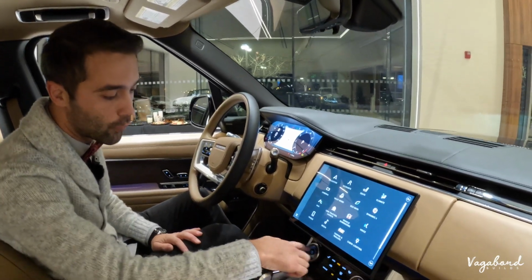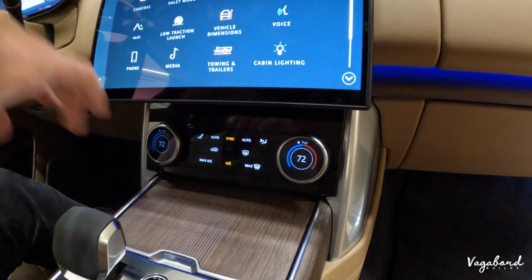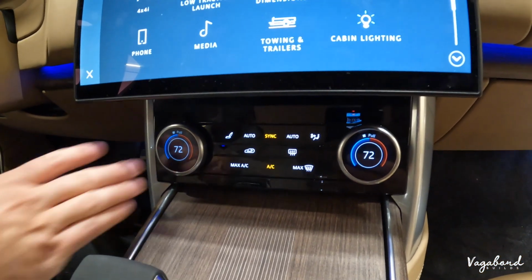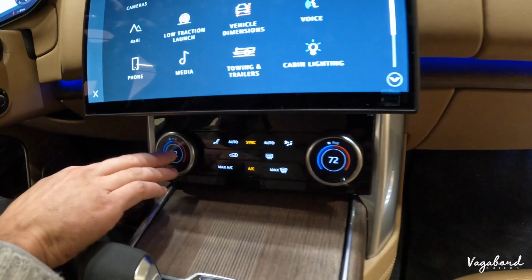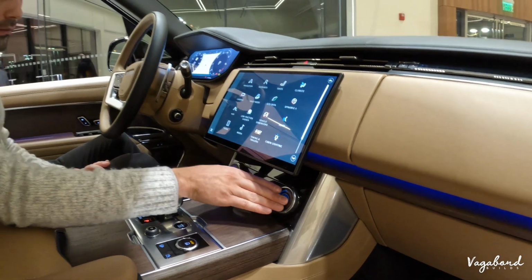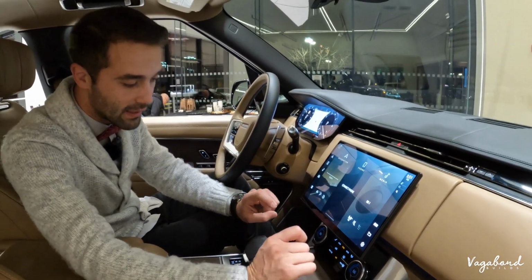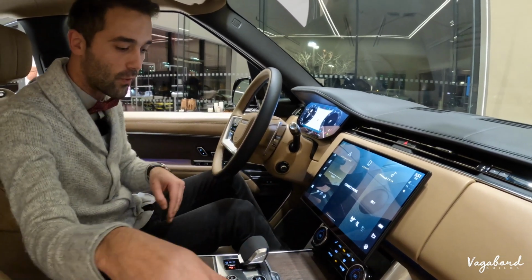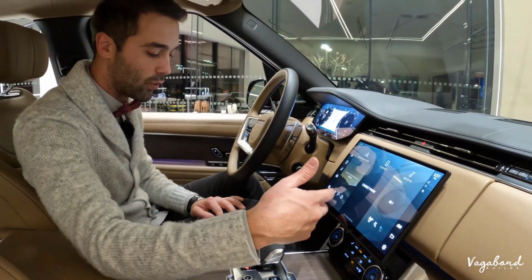Now you do have the rotary knobs, temperature digital in the knobs. Another cool thing is if you wanted to set the heating and cooling on these front two seats, you would just press that knob like that. Well, it's not doing it right now. But to get the gist, if you would press these buttons in, it would give you the heating and cooling option to turn it on for these front seats. So kind of getting rid of more buttons, making it more of a simple look.